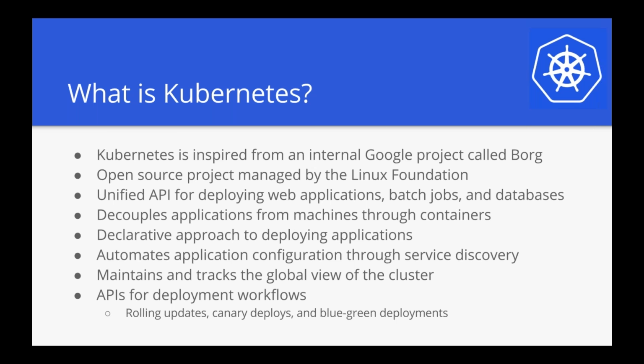It automates application configuration through service discovery. As I mentioned, service discovery is a very, very critical aspect of running microservices and massively distributed applications, and Kubernetes does that pretty well. It also manages the global state of the cluster. At any given point of time, you can ask Kubernetes what is the utilization, what are the resources available, and what else can be done with the available infrastructure, and Kubernetes will be able to precisely tell you that. It has APIs for doing blue-green deployments, rolling updates, canary deploys. If you have been using PaaS, you're already familiar with some of these terminologies, whether you have been using App Engine or Heroku or EngineYard, they do most of this. So Kubernetes lets you build your own PaaS in a lot of ways. So more on that later.